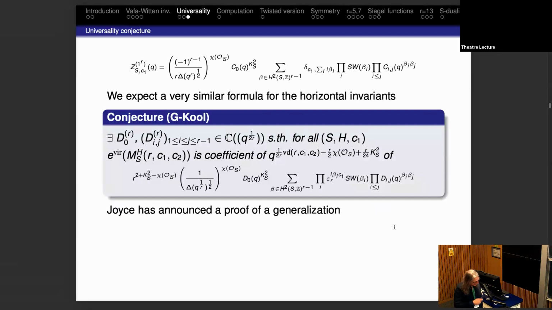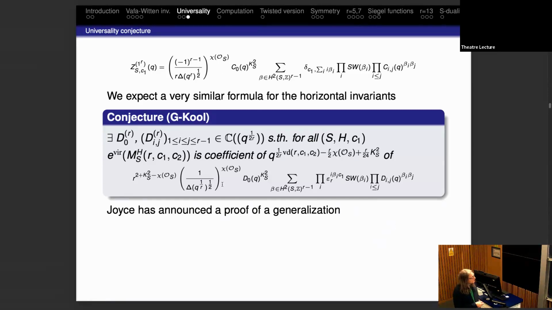Now there is supposed to be this S-duality transformation which relates what happens for the vertical and the horizontal Vafa-Witten invariants. One can also do computations to compute these invariants up to a certain order. From this, we conjecture that one has the same kind of formula also for the horizontal Vafa-Witten invariants, that means for the virtual Euler numbers of the moduli spaces, only with some subtle differences, somehow dual.